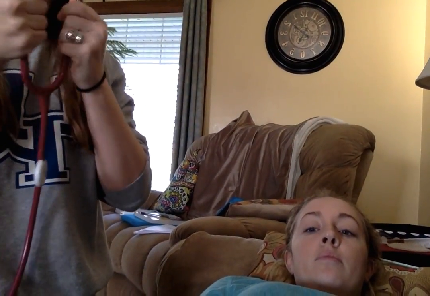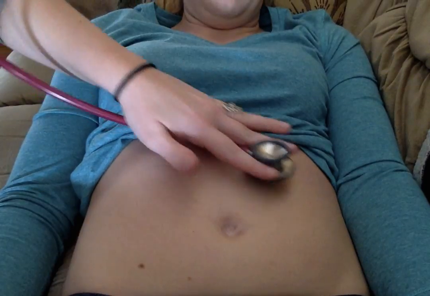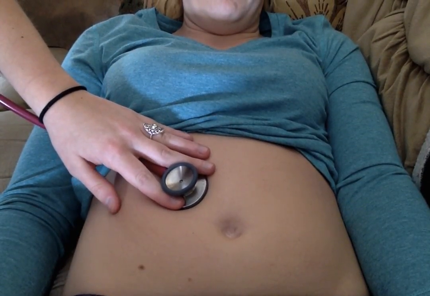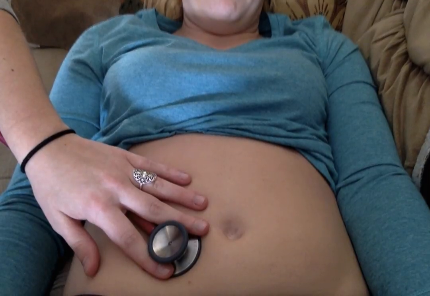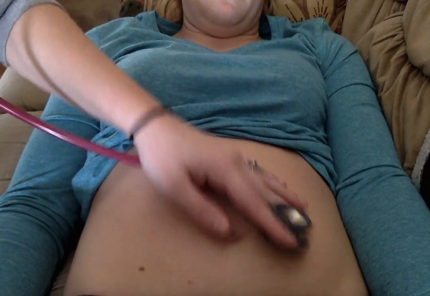Next, we will go on to our auscultation part. So you'll need your stethoscope for this, and you'll simply listen to all 4 quadrants for bowel sounds. And she has active bowel sounds in all 4 quadrants. If you weren't hearing any bowel sounds, you would need to listen for 5 minutes in each quadrant just to ensure that you truly aren't hearing anything.